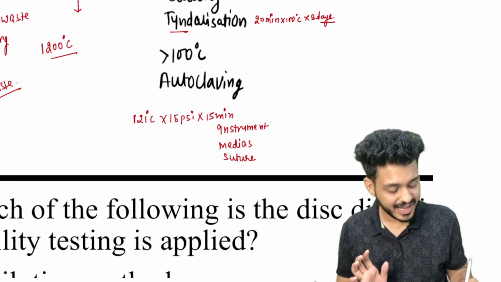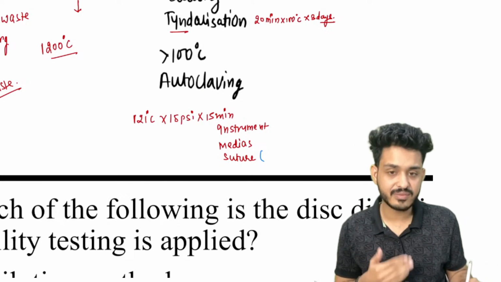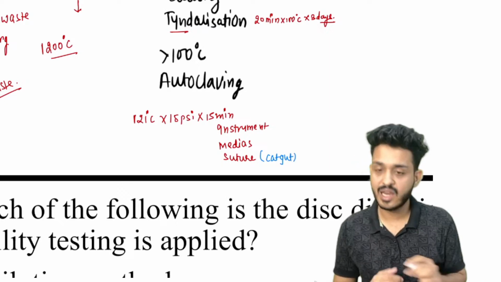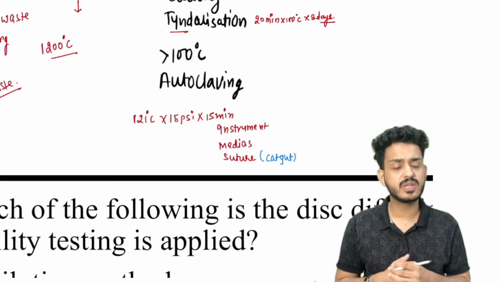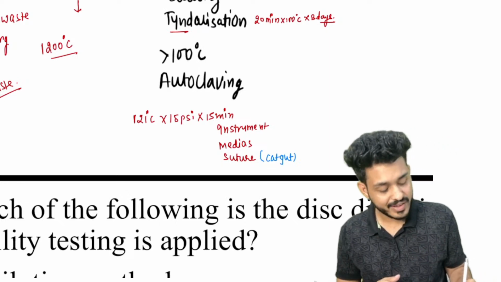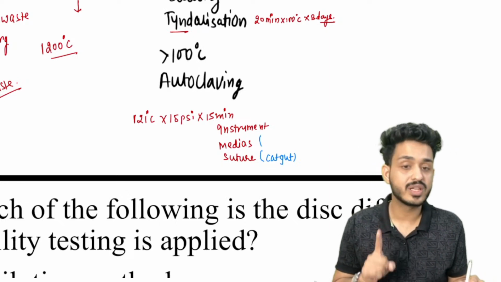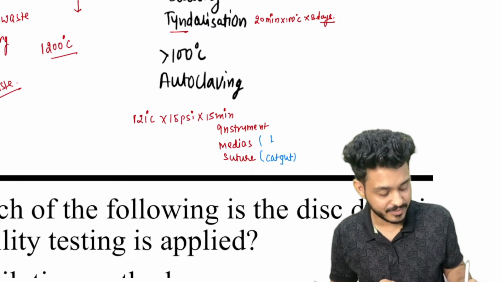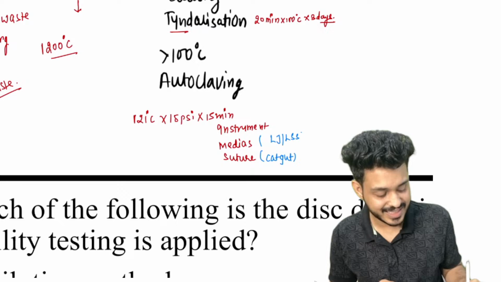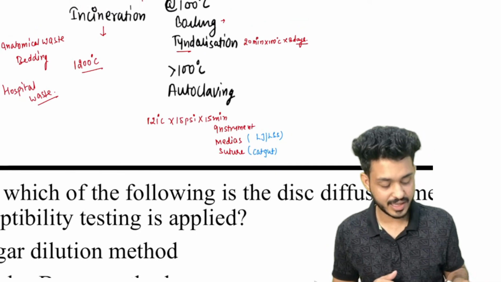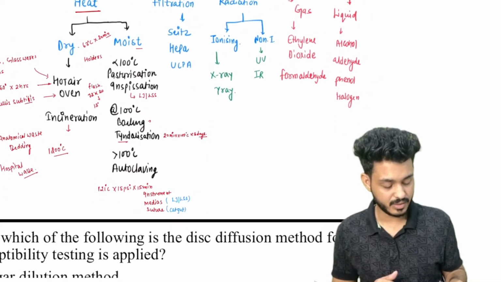Okay, so we are having sutures. What are the sutures that we are not using here? This is your catgut suture. Can anyone tell me catgut suture is coming from the intestine of what? Cat or something else? Okay, autoclaving we are doing for all the medias. What is the exception? For those two medias we are doing inspissation. One is LJ media, second one is LSS. For them we are doing inspissation, and catgut suture we are not doing that.